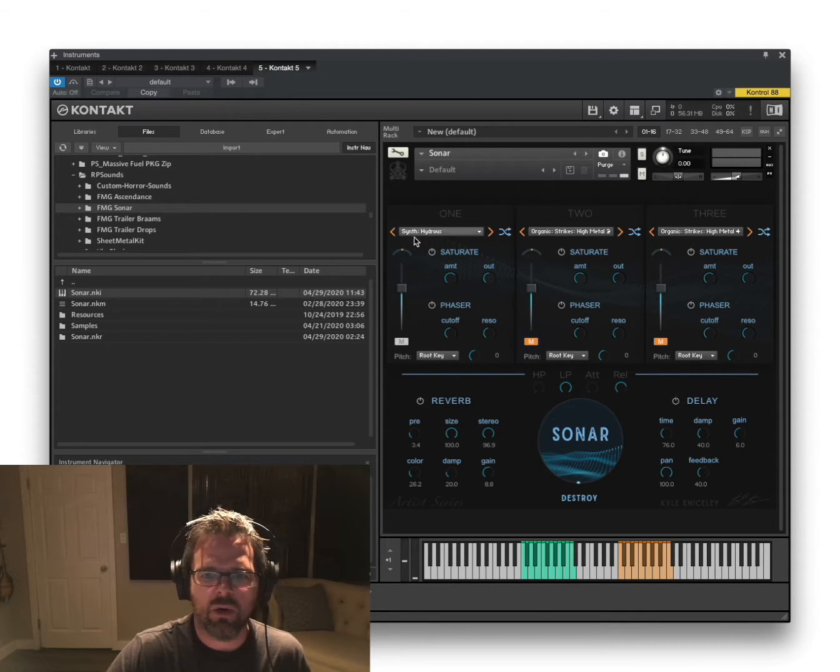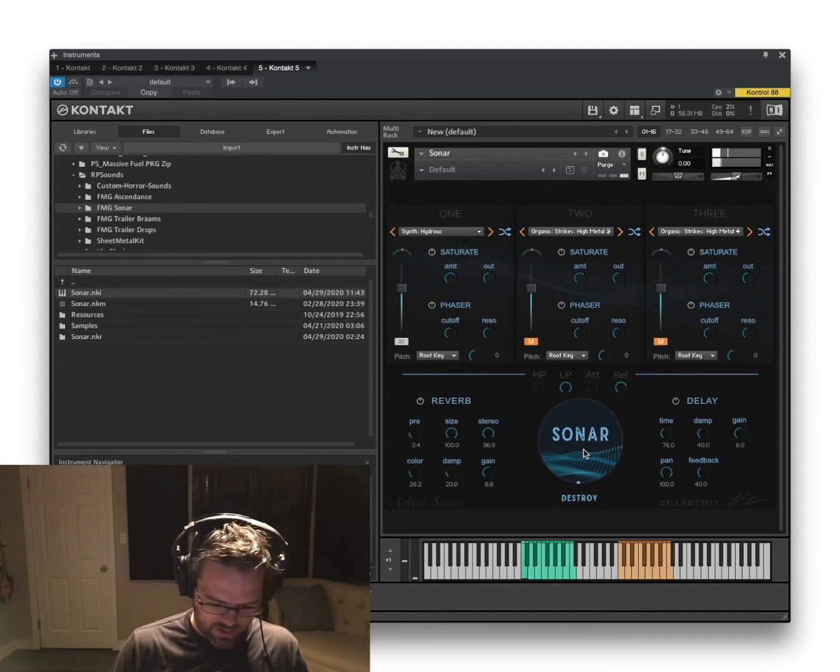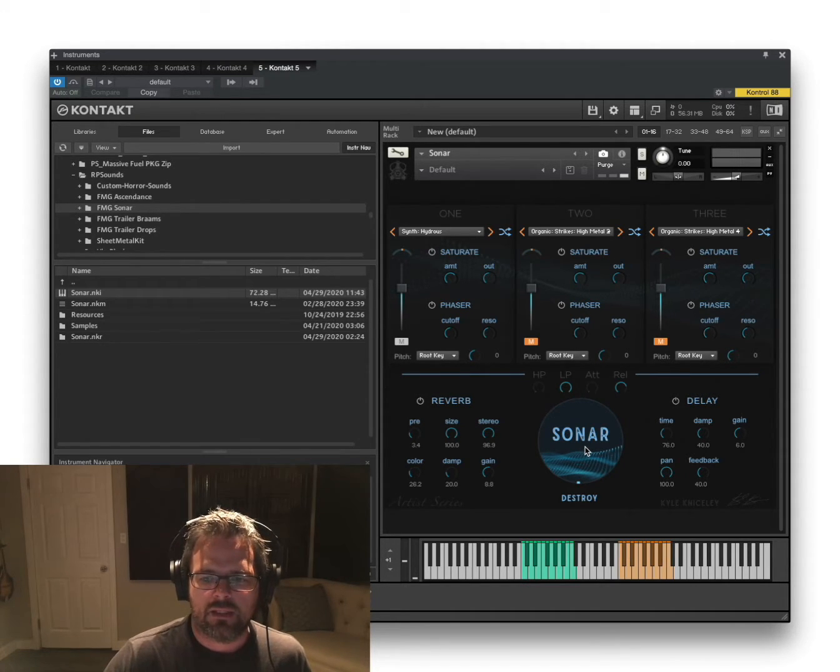So this is no effects other than the ones that are baked into it, the reverb. This is the synth sound Hydrus. And then you'll notice here's the dry version. I'm not going to always play the dry versions, but just so you have an idea. Wet. Dry.